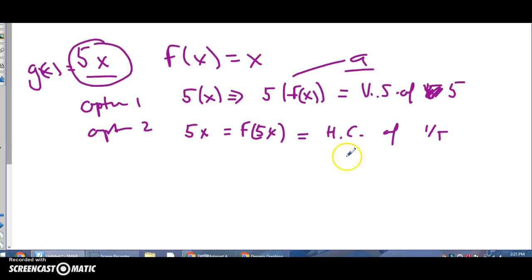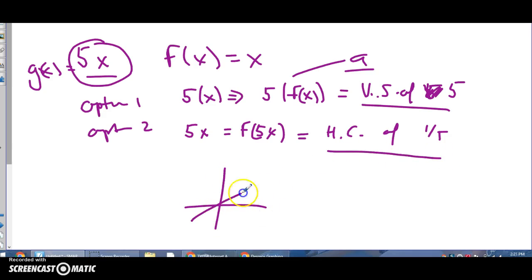And that's the whole point: can I take this and stretch it one way and compress it the other way and end up with the same thing? So if I had my original line that looked like that, and then I said, let's stretch it by 5, I can stretch it vertically by 5 and get a line that looks like this. On the other side, what I can do is compress it horizontally by a factor of 5. So all these points are now 1/5 as big as they were, and they will come in like this.